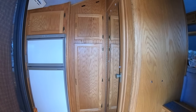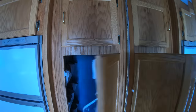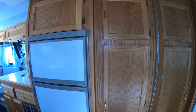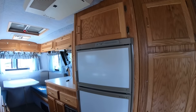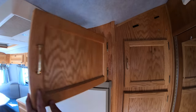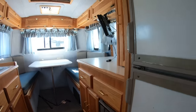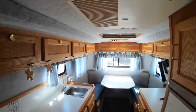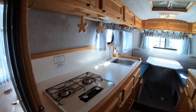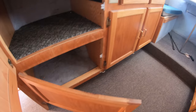In these Scamps, they just tuck in as much storage as they can anywhere they can, because obviously you don't have a lot of area in here to work with. It's nice — you actually have a six cubic foot gas-electric refrigerator, which is a real good-sized fridge for this size of unit. There's your microwave, roof air, there's your furnace, all overhead storage, and here's a range top with more storage down below.